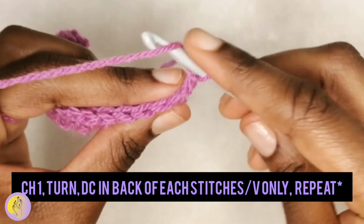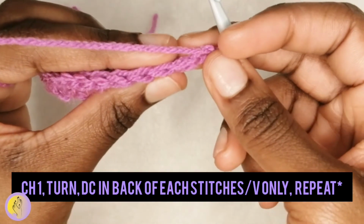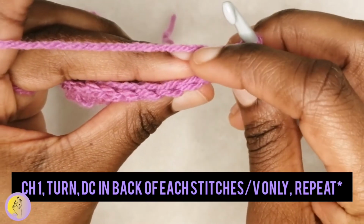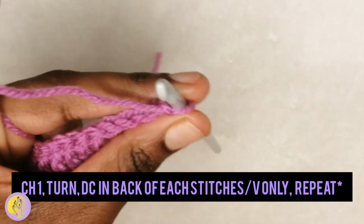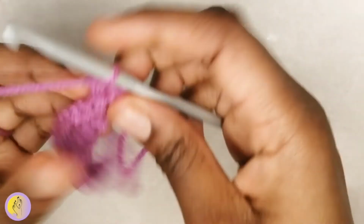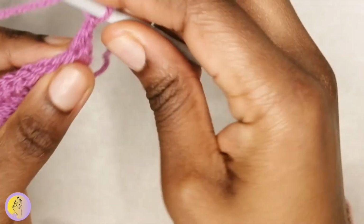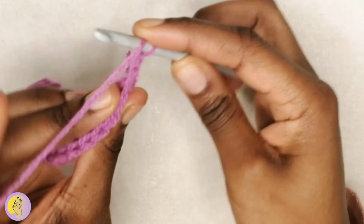As you can see, these chains look like the letter V. This is the front part of the letter V. This is the back part of the letter V, sorry. So we will only be doing our double crochets in the back of the V stitches, okay? In the back of the V's at the top, we'll be doing our double crochets. So let's go for it.